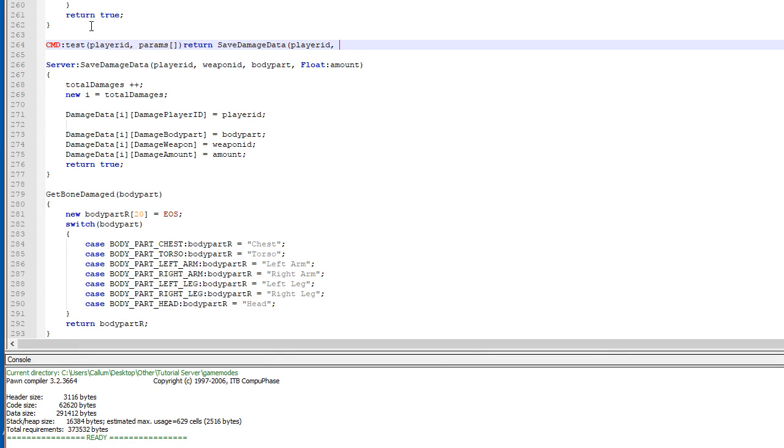The weapon ID can be anything, so random, say 5 plus random of 34. Body part again is going to be 3 plus random of 5, 6, and then the amount will be 10. Now it won't make a difference.